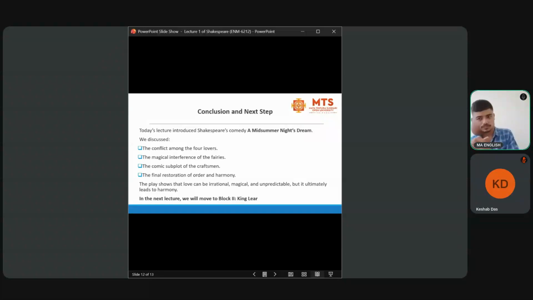Now let me give you a brief, clear summary of the journey we have taken today. Okay, so what have we done in Unit One, Act One? We are introduced to the city of Athens, the wedding preparations of Theseus and Hippolyta, the lovers' conflict, Hermia, Lysander, Demetrius, and Helena, and the comic preparation of the craftsmen. And we saw how the rigid laws of Athens threaten Hermia's freedom to love, right?